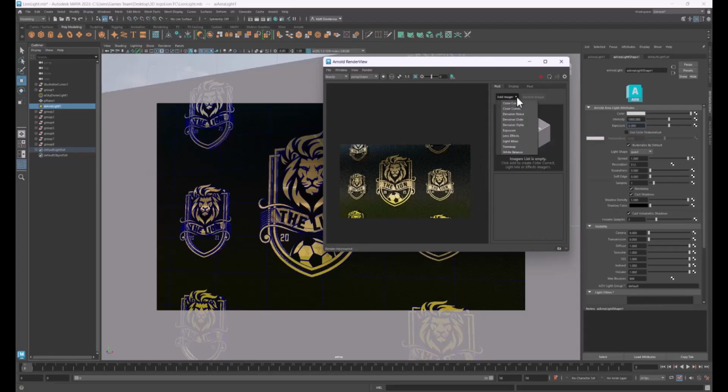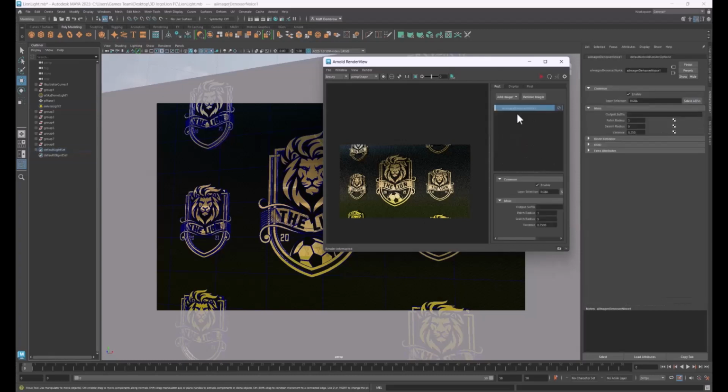So again, we're going to add an imager, and if you have the denoiser, you can go ahead and do that. And what this will do, without very little work, is when we render it next time, it's going to kind of do a post-process for us where it's going to remove all the noise. So we're going to let that run through. This is going to take a little bit longer than your standard render, but it's going to get rid of all those kind of fireflies that you see ultimately in your final scene.